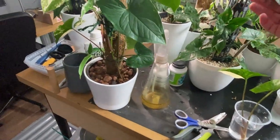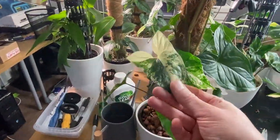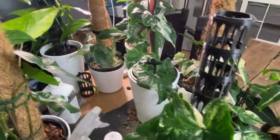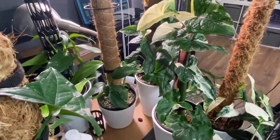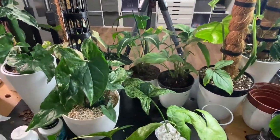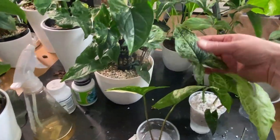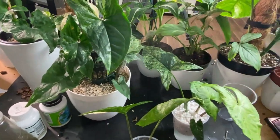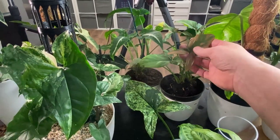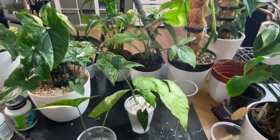So as you can see, I've got quite a few different Syngonium in my collection, and the reason I have is because I keep snipping them like this. So you can see that they do take. Most of what you see here, the albos, are all from one or two plants actually, and all the others are just ones that I've mostly got as one leaf and just grown myself. So the mojito was one leaf, the batik was one leaf, the red spot was actually from a garden center, super cheap. I was really lucky to be there at the right time for that one. And the Wendlandii was one leaf as well. So they do grow really, really quickly.